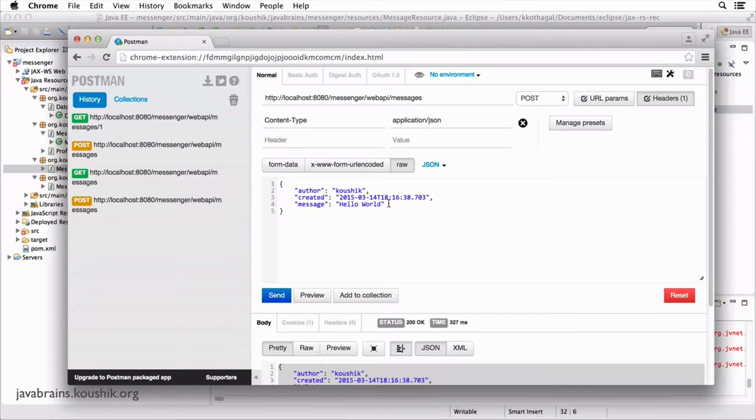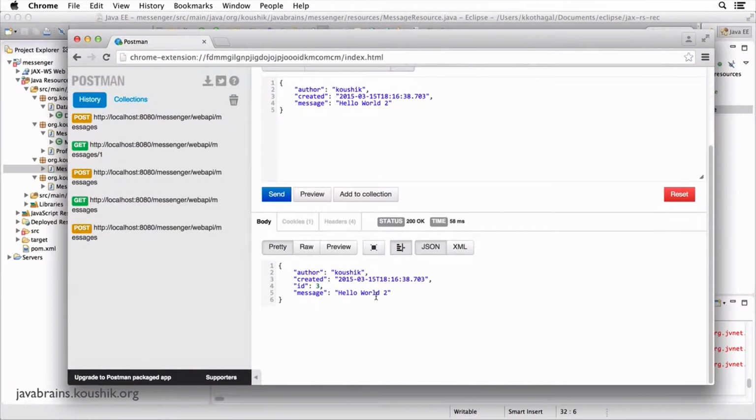We want the POST to create that ID for us. The content type is there in the header. I'm choosing raw. The body is this JSON. I'm going to say hello world 2 so that it's slightly different. I'm going to change the date to 15, say, and I'm going to hit send.